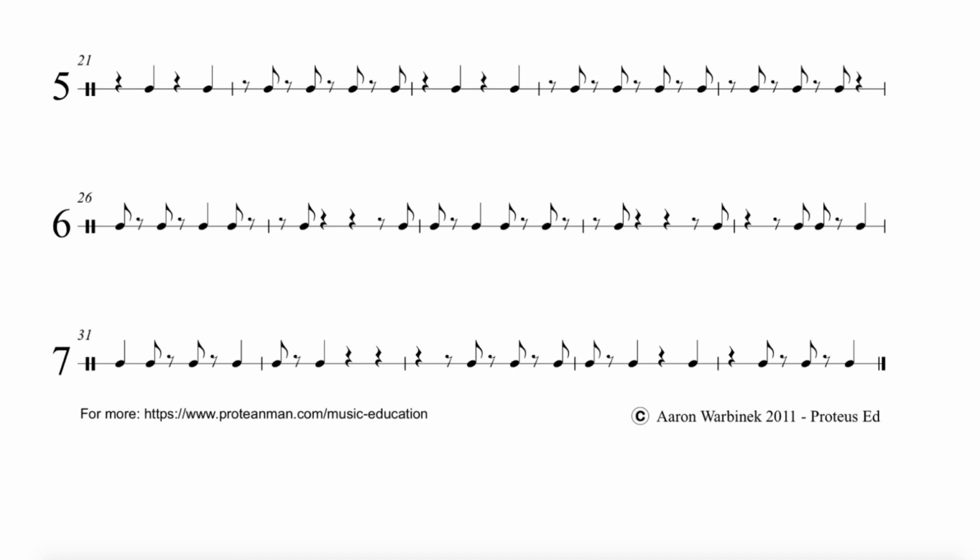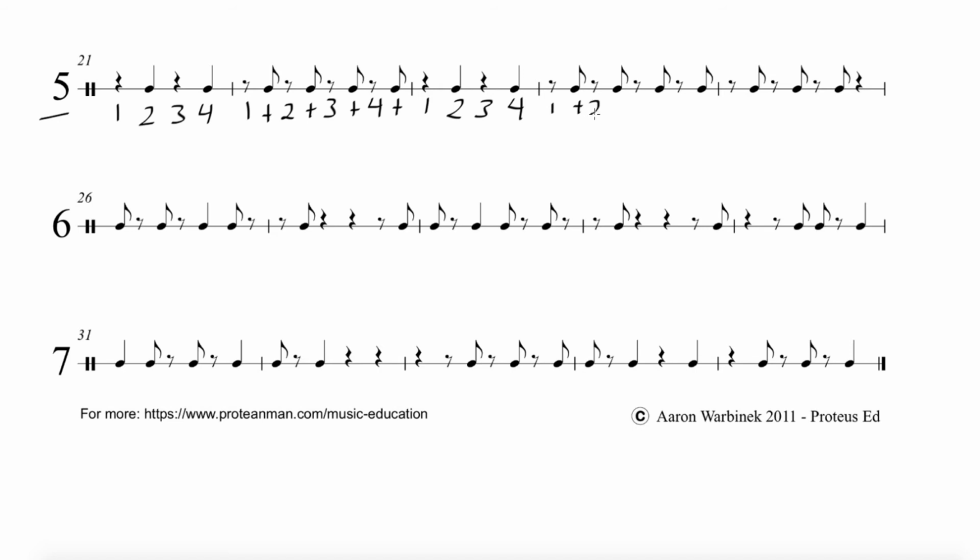Okay, next section we have number 5, 6, and 7 finishing off this sheet 1.3. We're on number 5 with 1, 2, 3, 4, and now some offbeats. 1 and 2 and 4. And you should have already finished all of this. Your goal is to do it on your own and you check your answers. And if you make a mistake, get a new sheet, print it out, and do it again. Because that is one of the best ways to learn all of this.